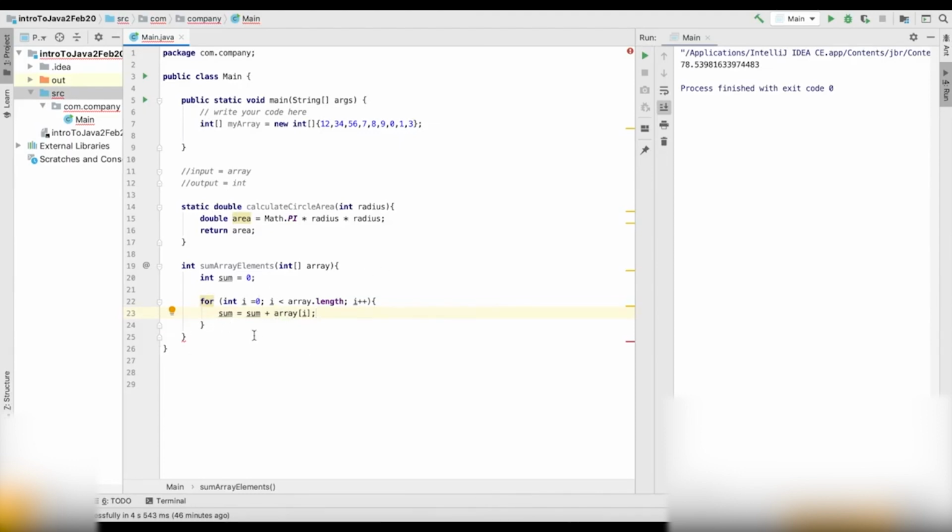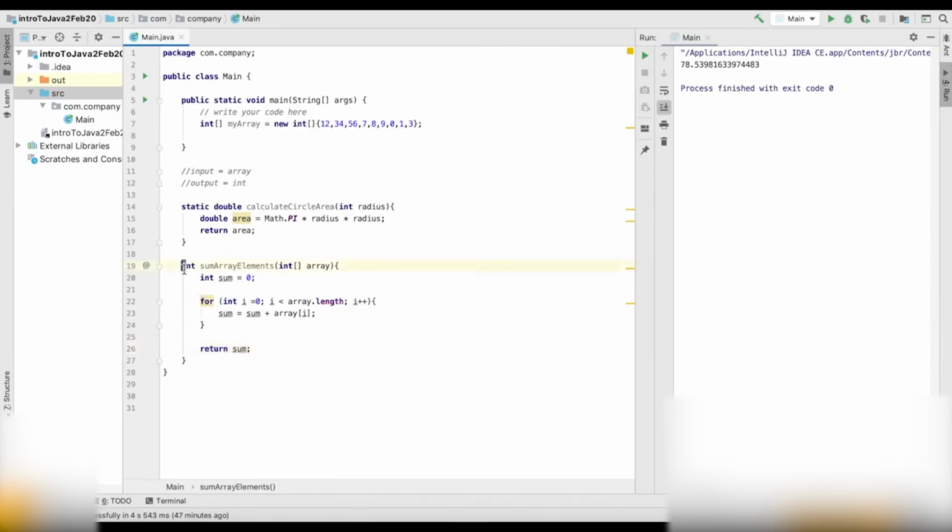And then 46 gets stored in sum. And then this process keeps on going until all the different values are added to the value of sum. So in the end, when this for loop ends, the value of sum is basically the addition of all the elements in the array, and we just return the value sum. And you see this error is gone now. Right before this statement, this error was still there, right? But when we write this statement, the error goes away because now the method knows that an integer was supposed to be returned and it has been returned.